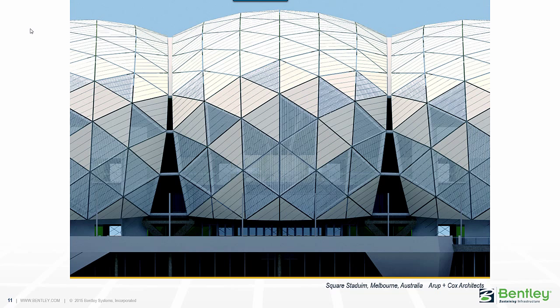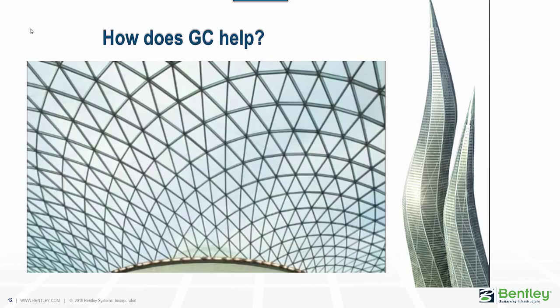Here we see a typical doubly curved structure consisting of triangular panels. Now, in order to work out the precise angles at which the panels are connecting with each other and at various degrees of the curve, you need a design tool. This is just one of the scenarios where Generative Components comes in. We'll see how it helps in this scenario. We'll cover this tool in depth in the next part of this series.